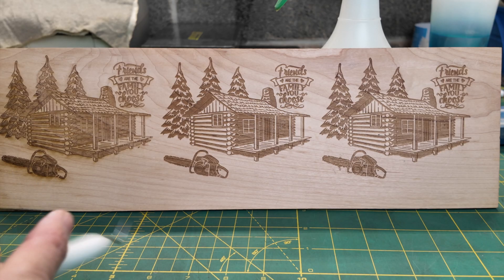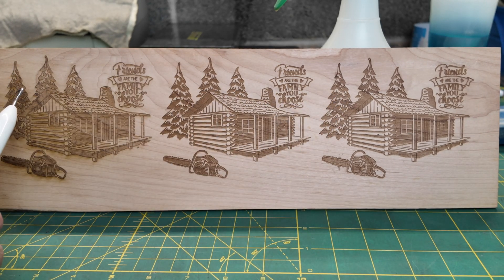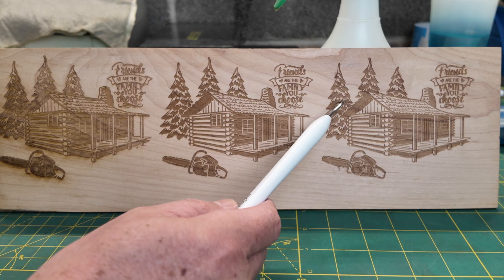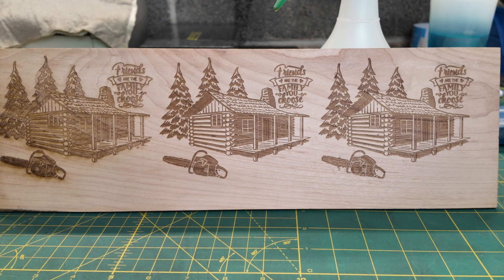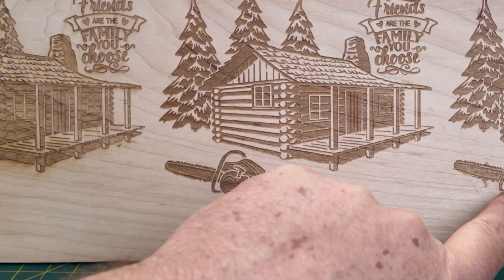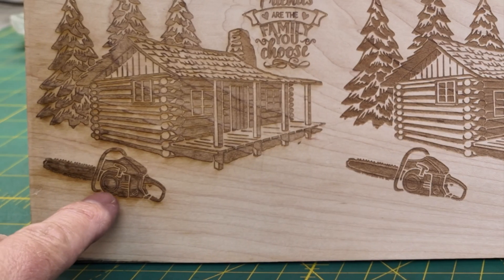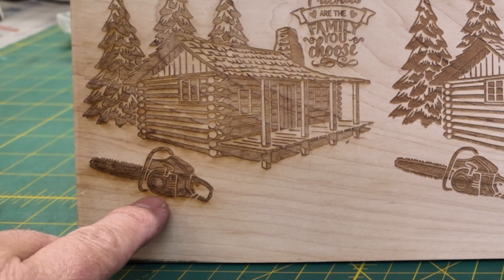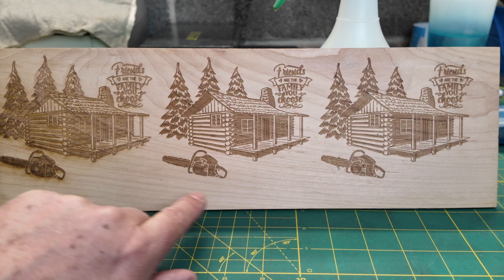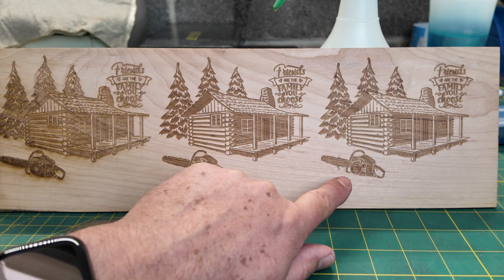The other thing you may not be able to see clearly on camera is the depth of engrave, which is continually deeper between the three lenses. This is the most shallow, this one's a little deeper, and this one's much deeper — you can literally feel it with your finger. Conversely, if you look at things like the chainsaw, where you've got fine components and definition, you tend to see better definition as you get down to the one and a half inch lens. Both are very acceptable — they turned out great — but there's a clear difference in those rings and lines and the definition of the pull start between the three lenses.